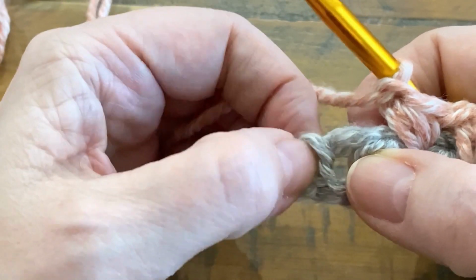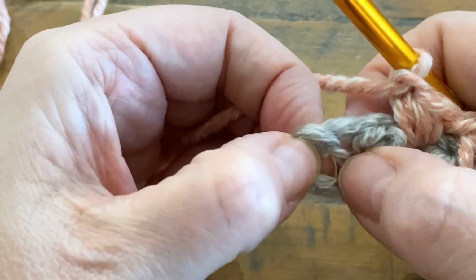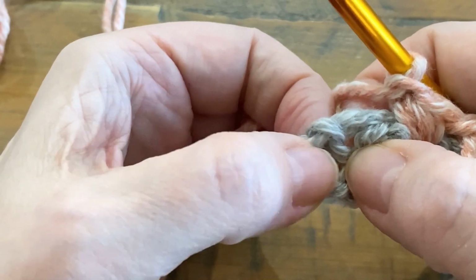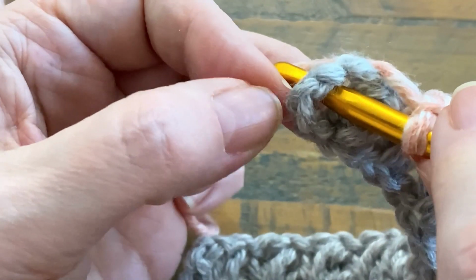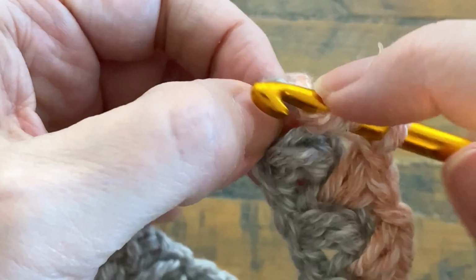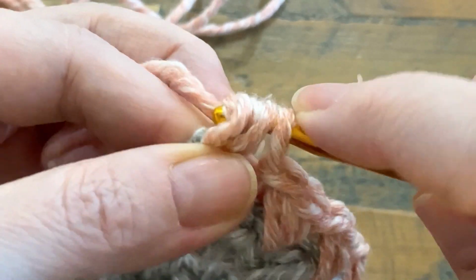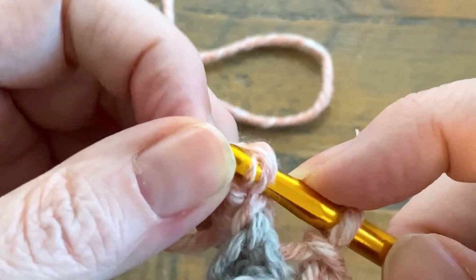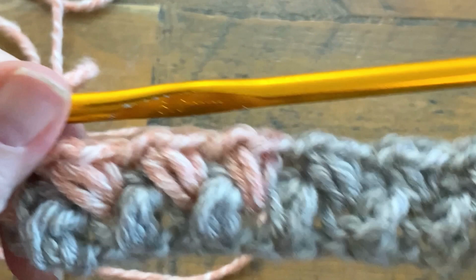And we're at the end of the row, and instead of putting the next stitch here, which would just leave this turning chain sticking out, we always work the last Elizabeth stitch just into that space to the side of the chain 2. Let me show you. Put your hook into there and then work your Elizabeth stitch in there. Oh, that one's being fiddly. And then chain 1. So that's row 2.